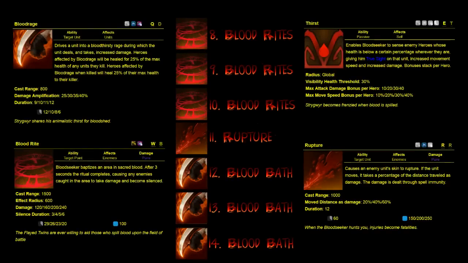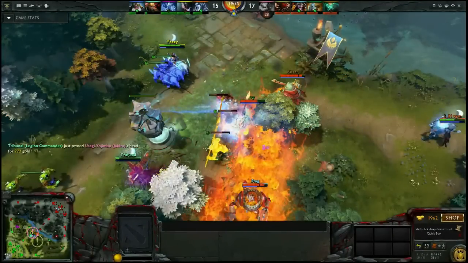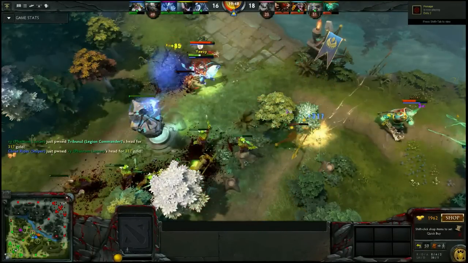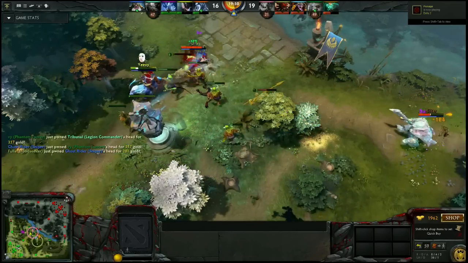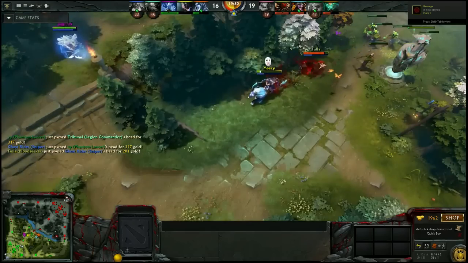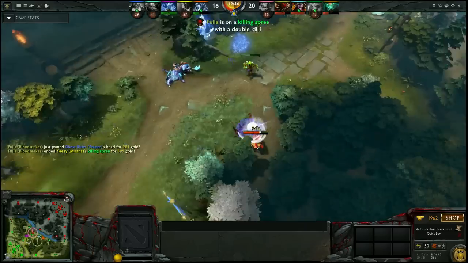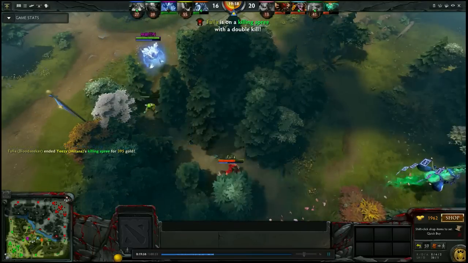On to mid-game skills. At level 8, 9 and 10 we're now going to max out Blood Rites. This ability will begin to become crucial in team fights. Always make sure you have Blood Rage on yourself when casting this to increase the damage, and try to hit as many enemies as you can. Once it goes off, run in and finish off any fleeing enemies. Your Phase Boots will kick in, meaning you can easily outrun them.